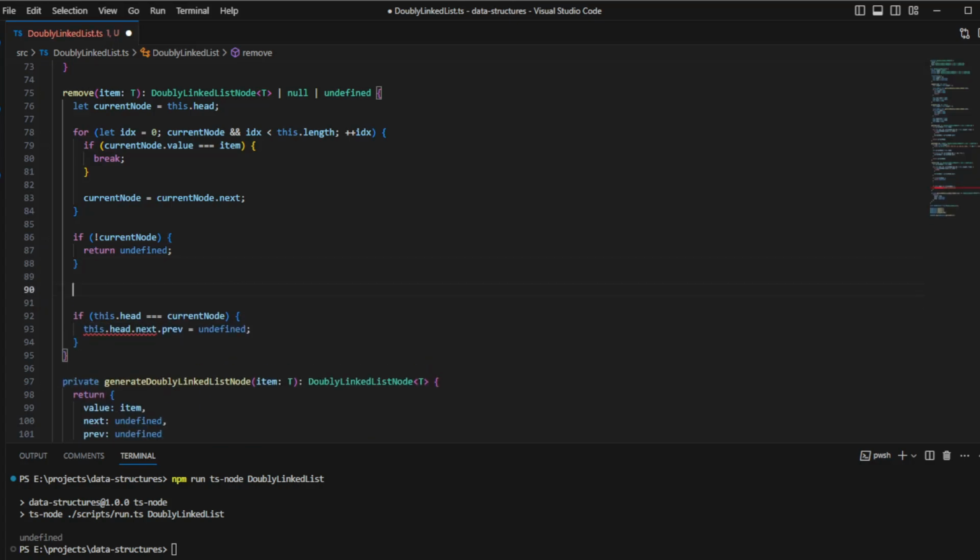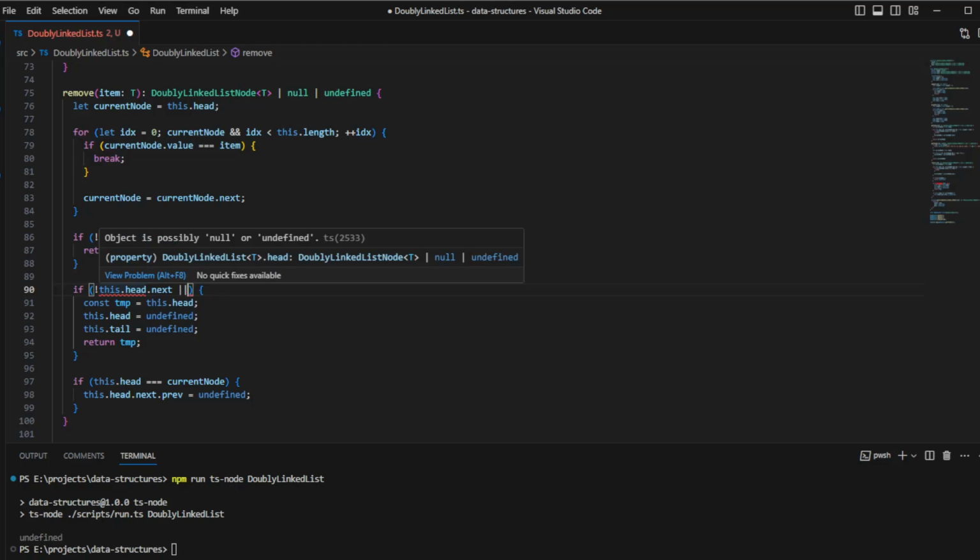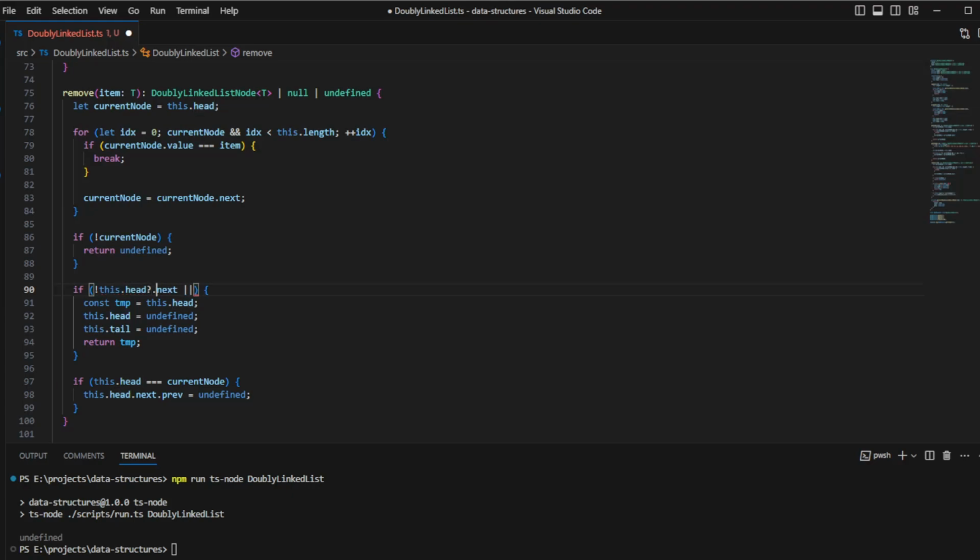Yeah, we can reuse this. So now why is this happening? We can just say question mark, I guess. There we go. And if this dot tail dot ref is undefined as well. Yeah, okay, good. So if we only have a single item, that means the head would be equal to that item, and the tail would also be equal to that item. So we just run this code below.